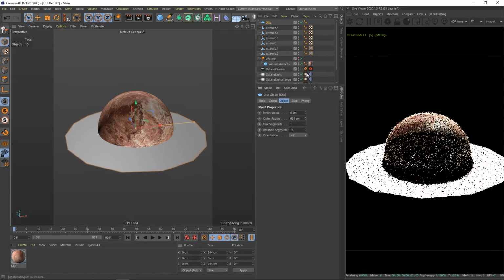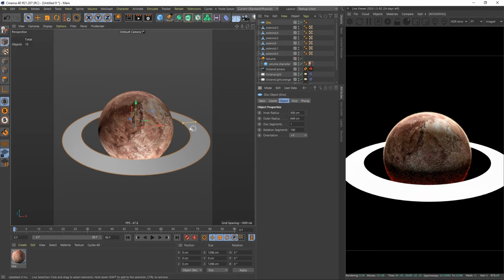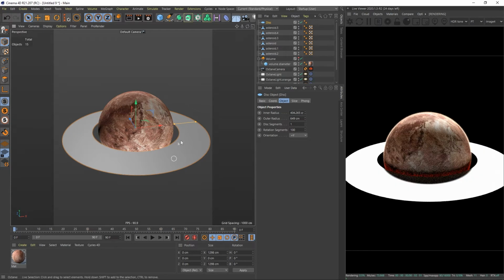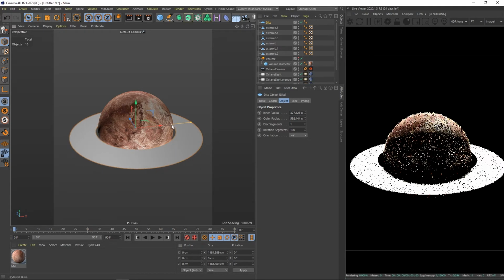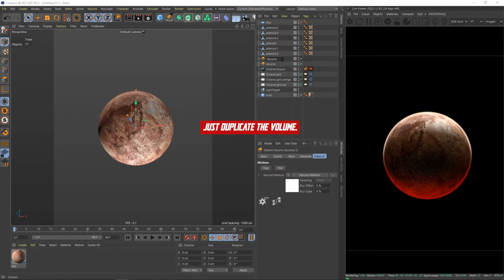So I think maybe we want to have a belt in this size, for example. Maybe this is working. Something like that, okay. And okay, so I think that's not so bad. Let's say the outer radius is 600. Let's say the inner one is 380. I just can't work with not round numbers here, so that looks good. Okay, cool. So let's just say we have a volume ring here.